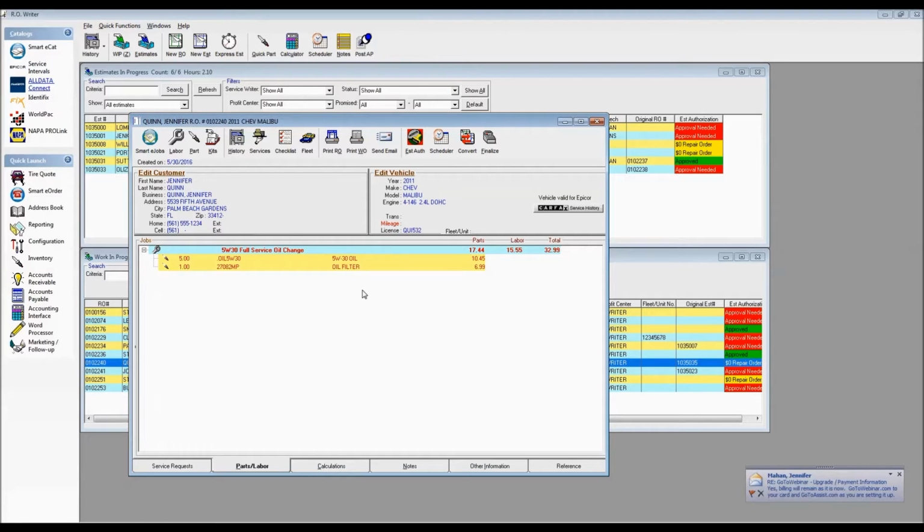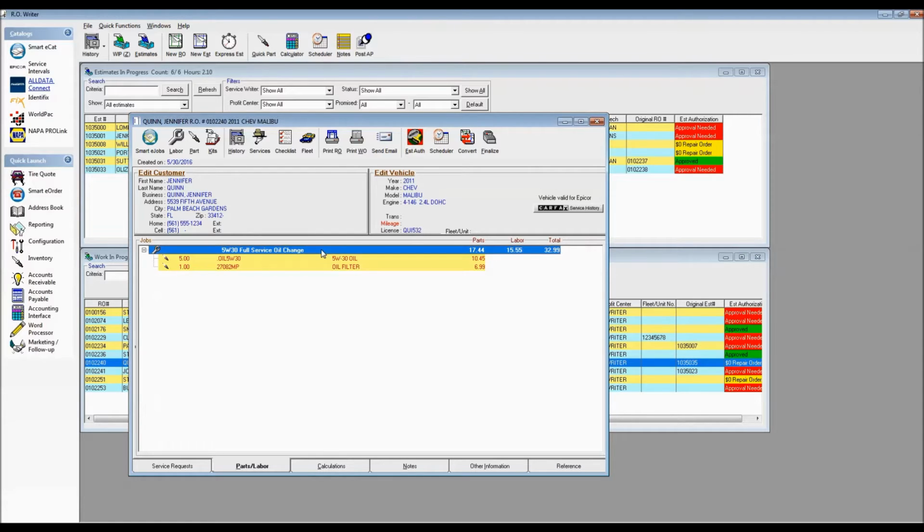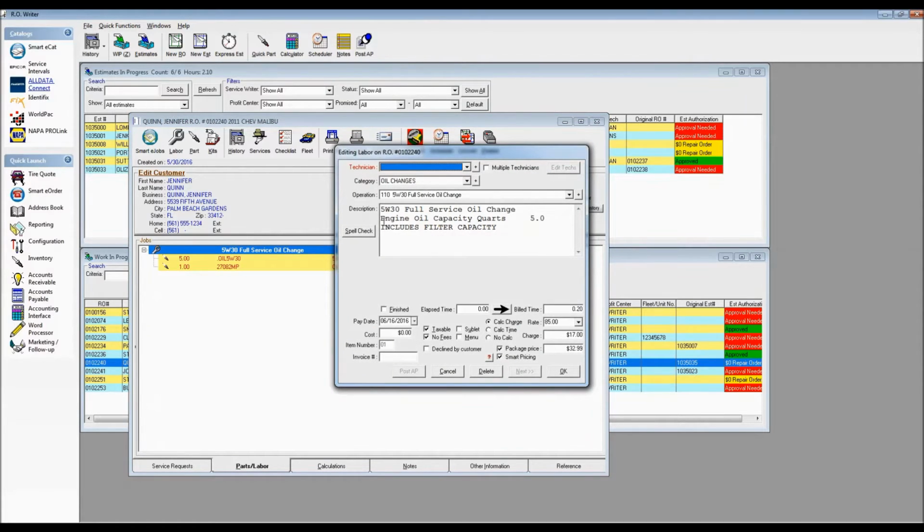A couple of things before we get back out to our catalog. The first is the capacity on this was 5 quarts of oil. We looked that up so that we would make sure we knew exactly what that fit. If I was to double click on this labor description, it appends those specifications to the back end of my labor description. So even though we search for them in the Epicor catalog as parts, as we translate them back over to our transaction in our writer, they get moved from a part and then appended as a note to the back end of the labor description.